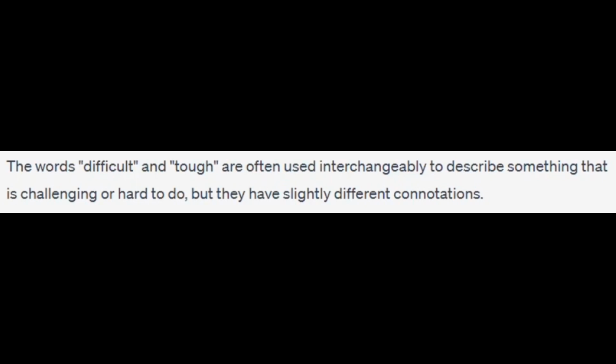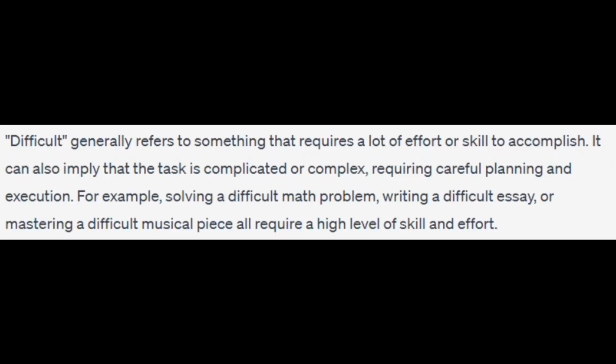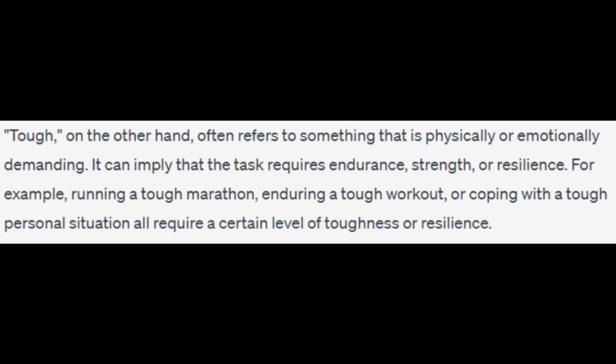The words difficult and tough are often used interchangeably to describe something that is challenging or hard to do, but they have slightly different connotations. Difficult is something that requires a lot of effort or skill to accomplish. Tough, on the other hand, refers to something that is physically or emotionally demanding.